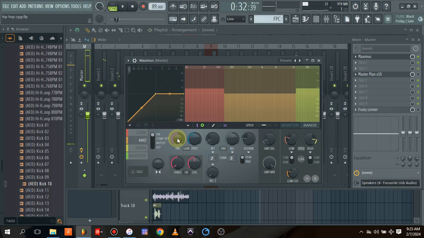Just reduce the mid frequency a bit. I'm just going to be using Maximus only for this video. As you can see, it has already added a compression, it has added an EQ, it has added the saturation and whatever I actually wanted.